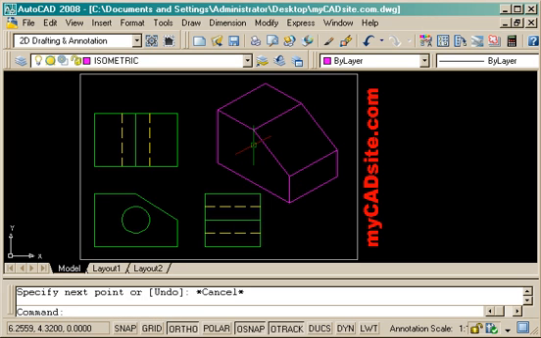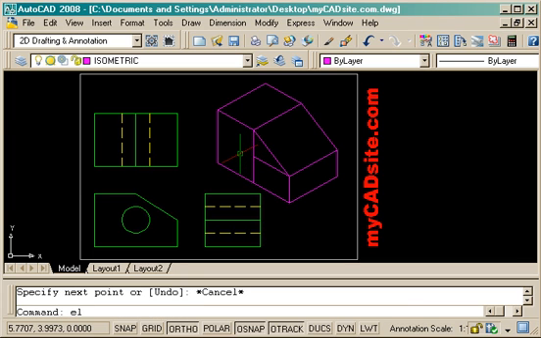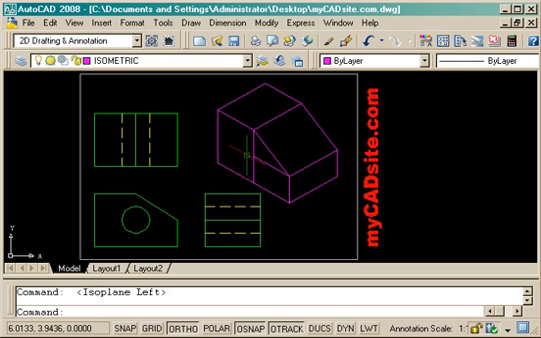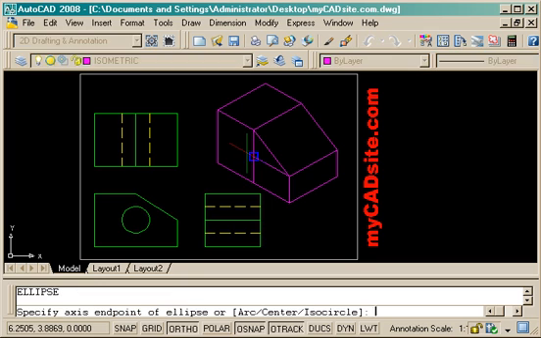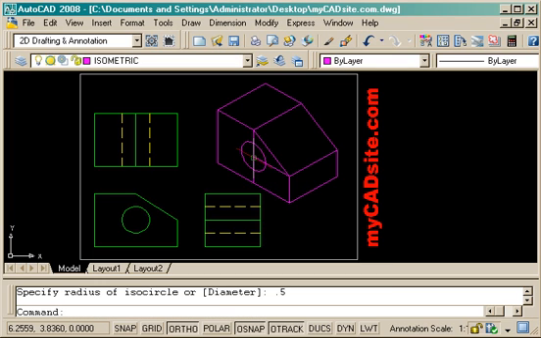Now I need to draw a couple of quick construction lines so that I know where to place the circle. So right there is my circle, and I need to change my isoplane over so that I'm drawing on the left side once again. So I start the ellipse command, EL, and then choose the isocircle option for that. See right down there, so I type I, enter, and then I enter my center point, and then I put in my radius of 0.5, and that's drawn a circle to go with the isometric drawing, and that's complete.